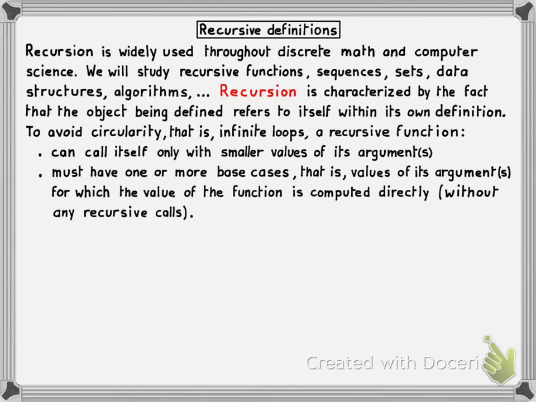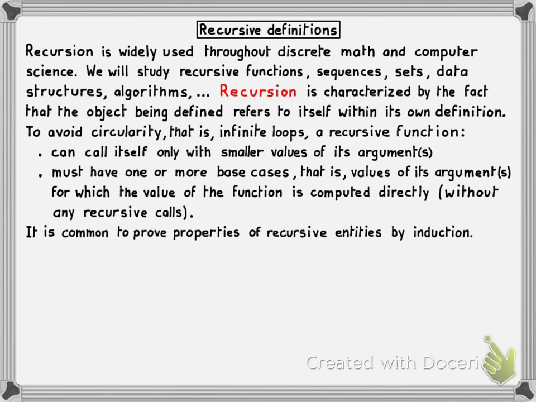So in conclusion, a recursive function must be defined with at least one recursive case where the function calls itself with smaller arguments. It's like a smaller version of itself. And at least one base case where the computation is direct without any need for a recursive call. This is like a building block of the function definition. And more generally, any recursive entity, whether it's a function, an algorithm, or a data structure, is defined in terms of both smaller versions of itself and non-recursive building blocks.